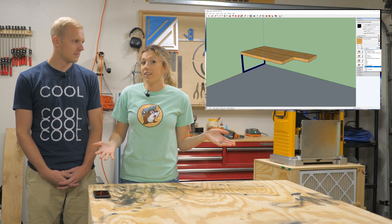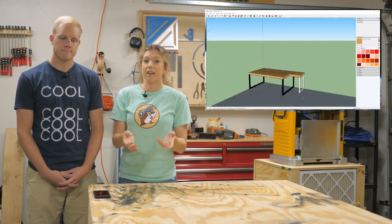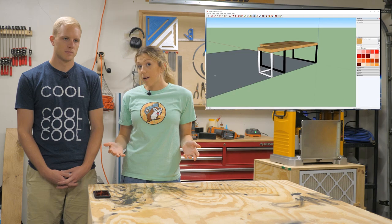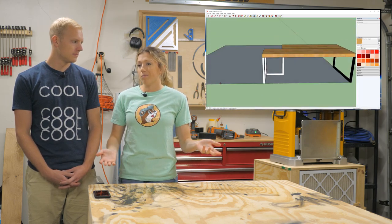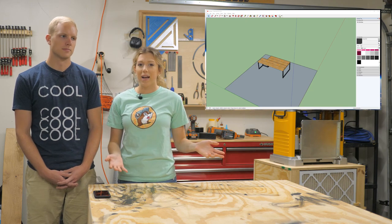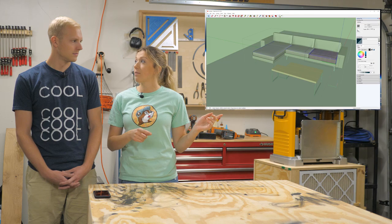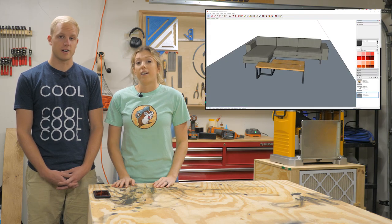And then I also wanted the farmhouse modern feel, so I wanted the really straight black legs. Initially we were thinking about doing metal, but that probably would have taken us too long. Our welding station isn't set up. We don't have our grinders unpacked quite yet. So we just decided to go with wood and stain it black with India ink. Which turned out awesome, by the way.